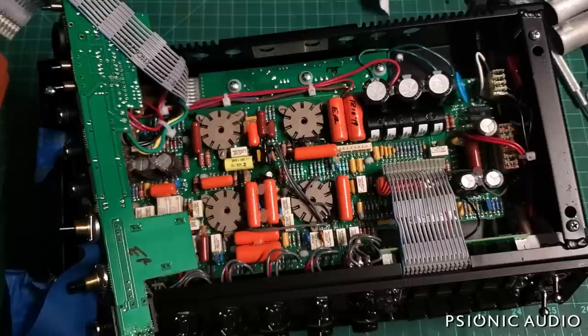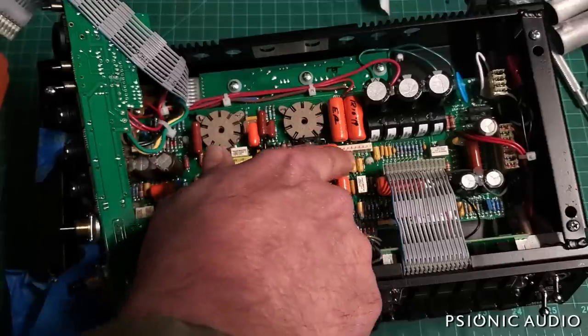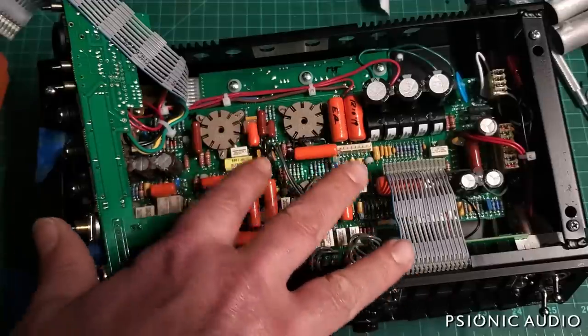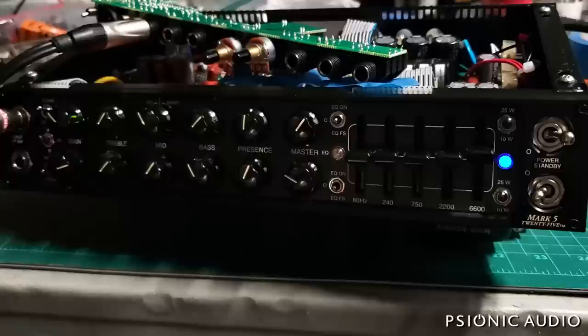If I can get it working, I'll have a great sense of pride in that, because this is a tough one. It's mostly because it's like playing Operation to get in to work in these tiny spaces without burning anything. I never want to burn a Mesa board. Given time, they will do that themselves.